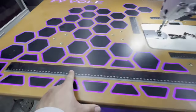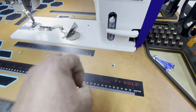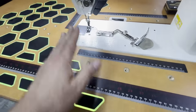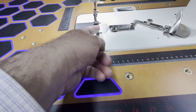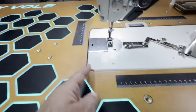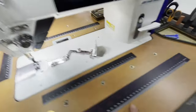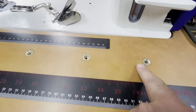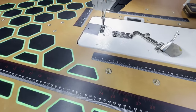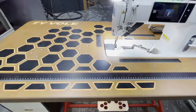So you have one big ruler right here. It's engraved. And he did everything amazing. From the needle to here is one, and from needle to here is one. In the back, he has the ruler. All these holes you see, which have room for a screw, he made to do different stuff. Like, you're gonna attach tools to it.